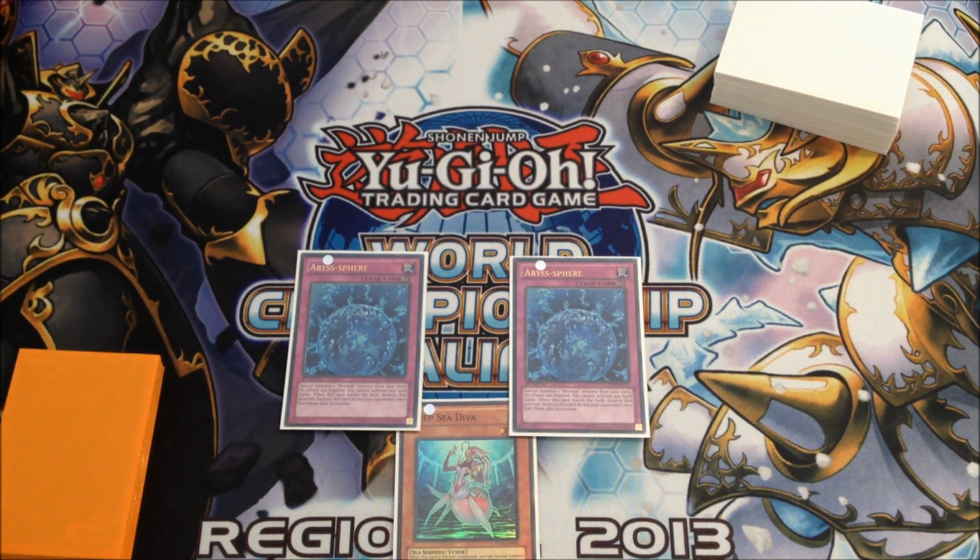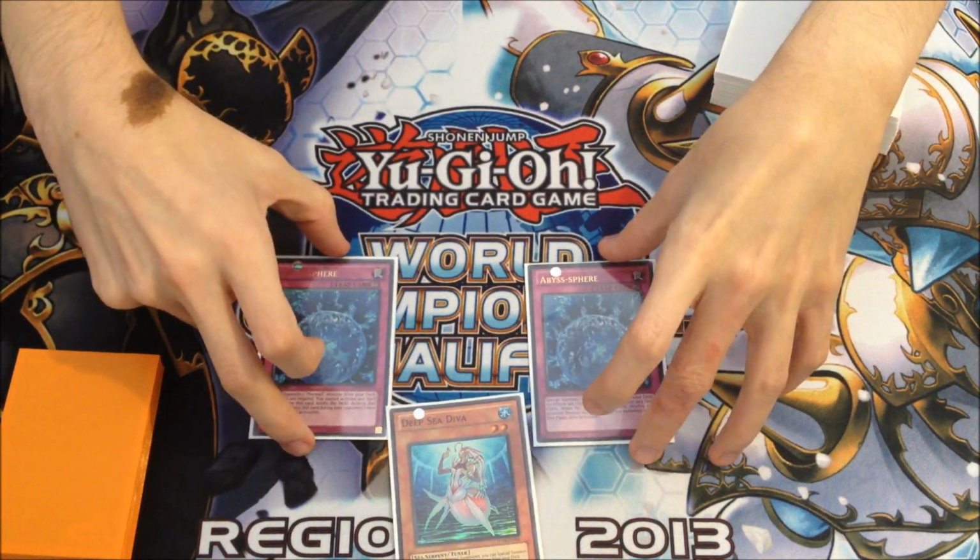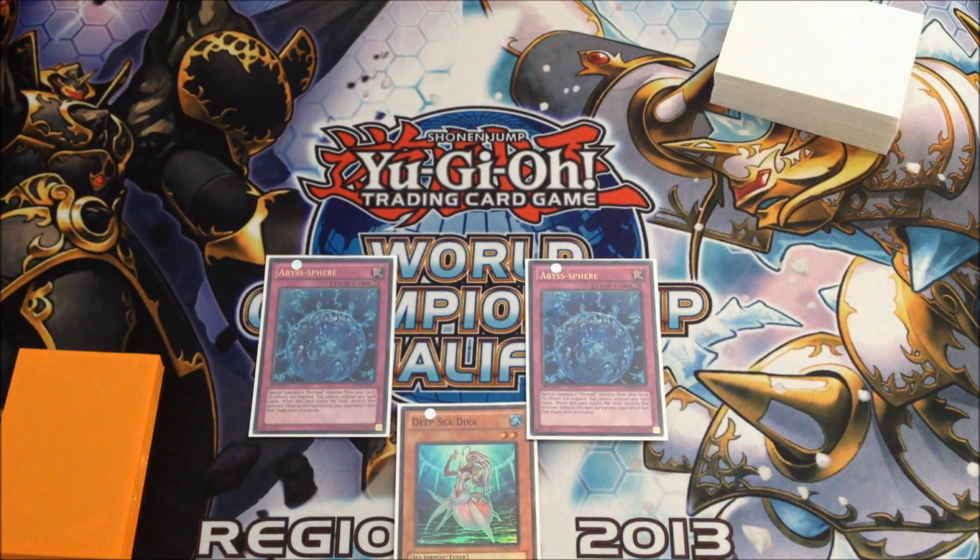Okay, combo number 3 is something that I've actually stolen from a video I watched on YouTube by Robert Boyajin. It was a duel in which he used 2 Abyss Spheres and a Deep Sea Diva to make a crazy play that everyone was branding the 2-for-1 deal. So I figured I'd show you guys it. If it's been done by other people, it's been done by other people.